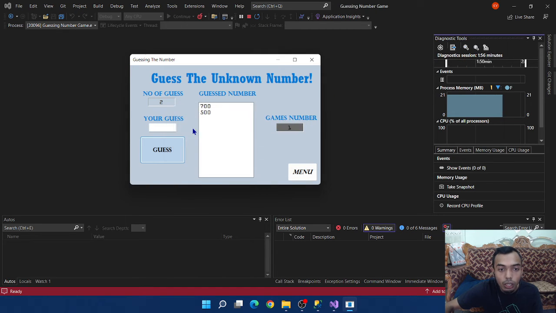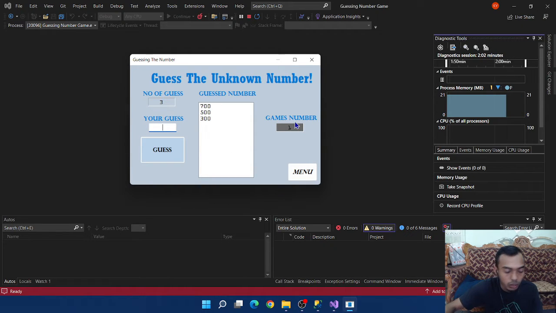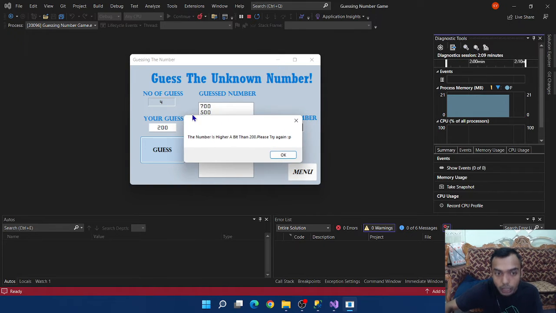It's still lower than 500. We try 300. Still lower than 300. We try 200. If it's higher than that number, it will say the number is a bit higher than 200. Please try again.